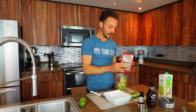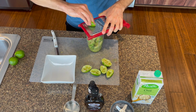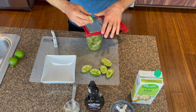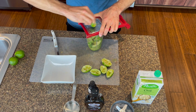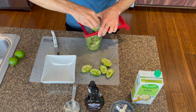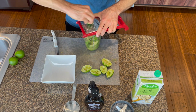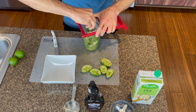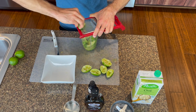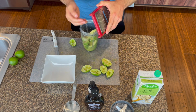So we're gonna take our grater, and this is gonna be the smaller part, and we're just going to rub the peel over the top of it. Looks like I'm gonna have to go a little bit harder. Another way you could do this is before you cut this, you can zest and then cut it, which would also work. This is gonna add a lot more fragrance of the lime. If you want a little bit less of it, you can, but essentially we're putting essential oils into this food, which is what zesting is. And then you see the zest coming through right there.